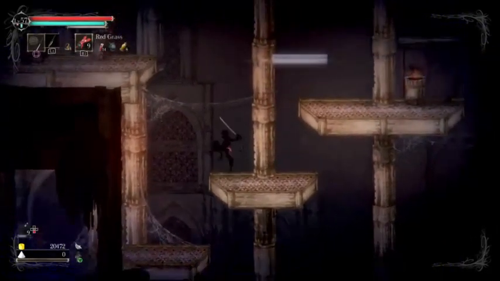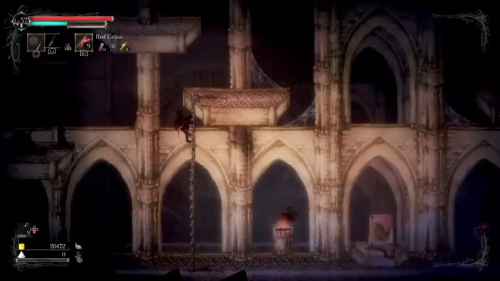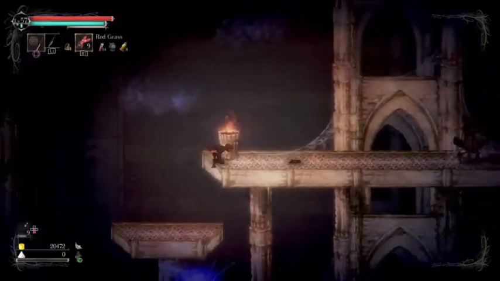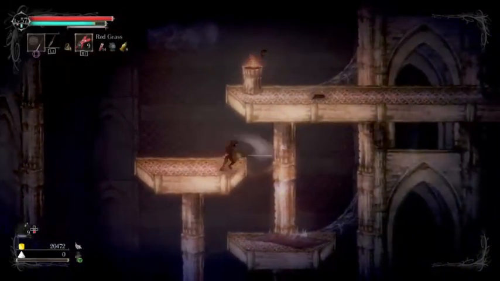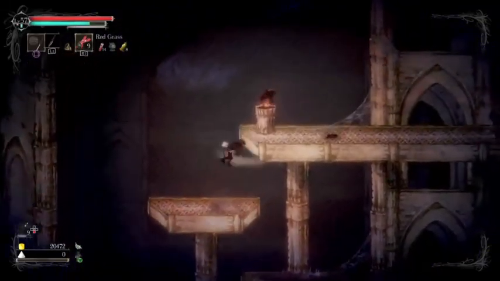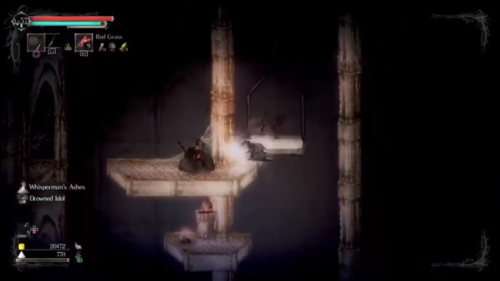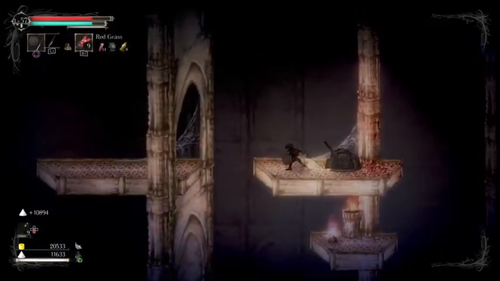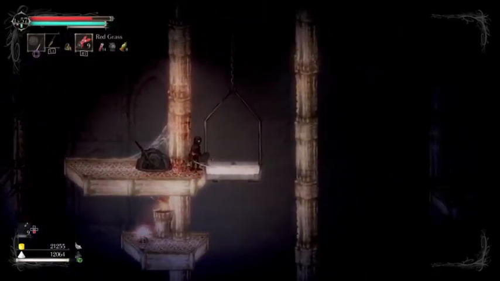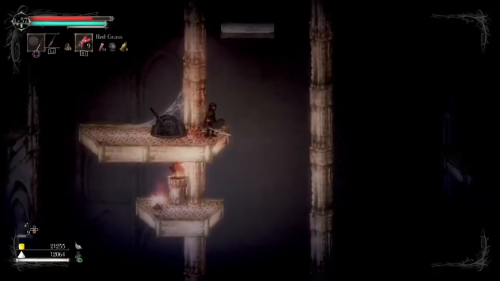Wait, let's try that. Can you not just hang there? If I jump there, he should... Now he's immediately climbing up again. I'm just pressing slightly to the right and he's immediately climbing. Not sure what to do here. What's the best way to get to this platform? It's giving me a hard time here.